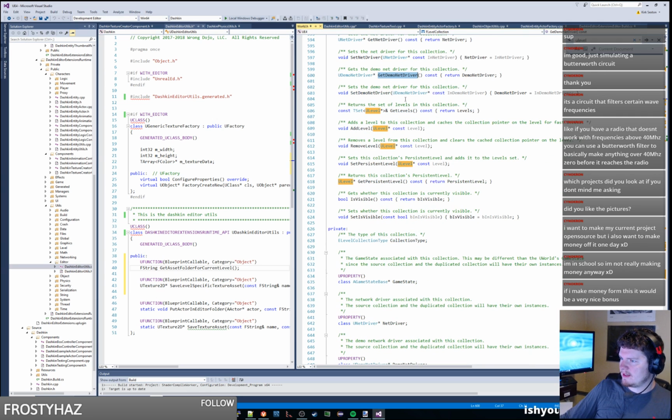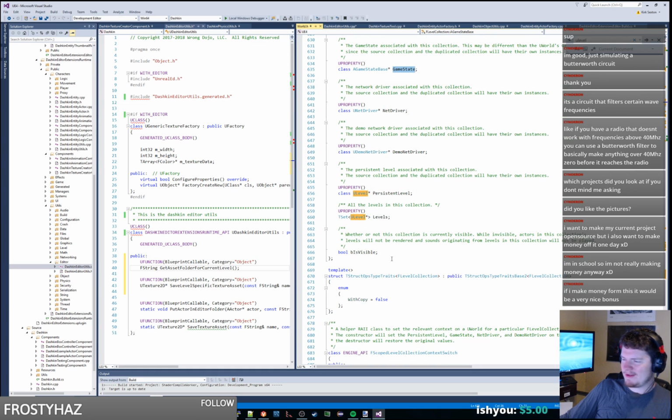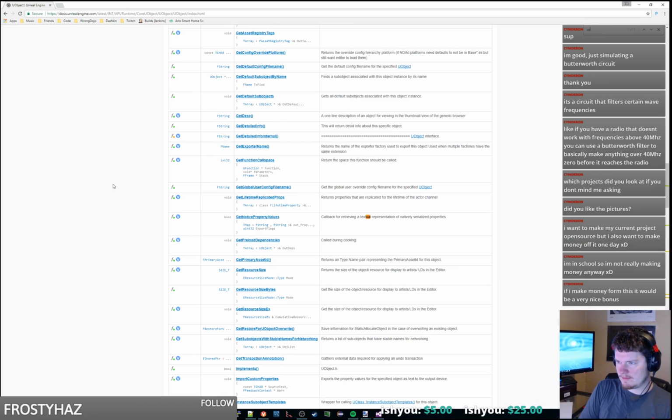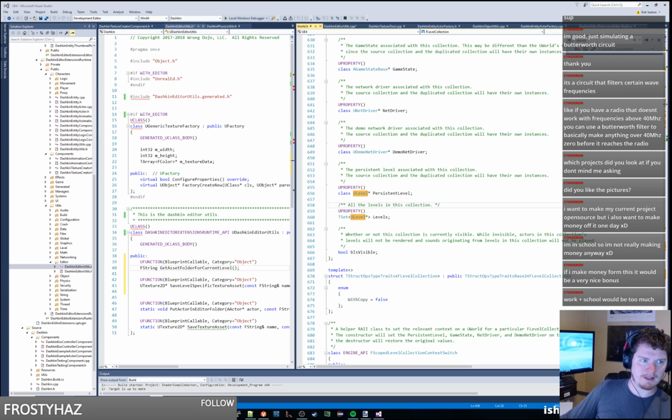Yeah, I don't see the actual... Like, we have the UObject, but does the UObject have anything on it that we can actually use for getting the path to the asset? I mean, I can get the level name or whatever, I guess.